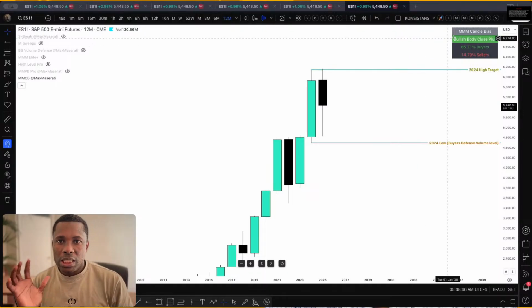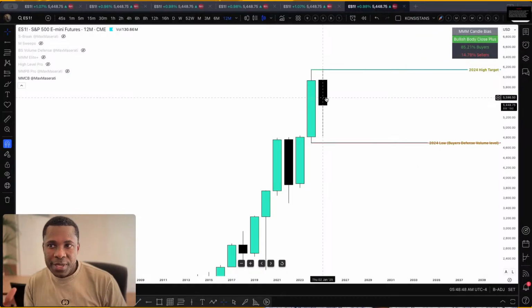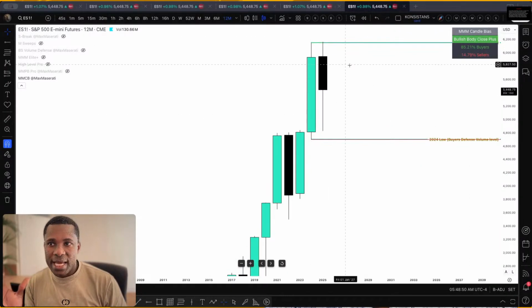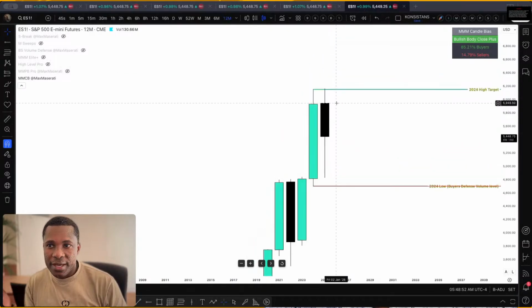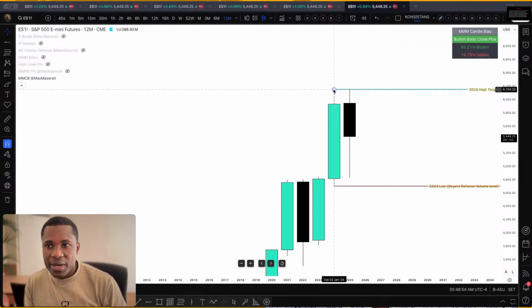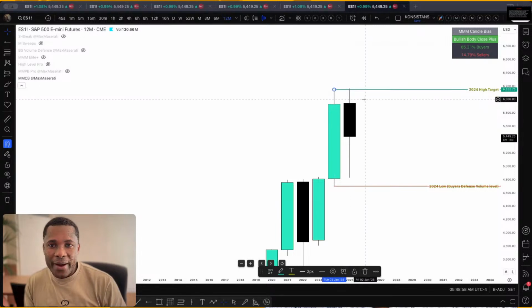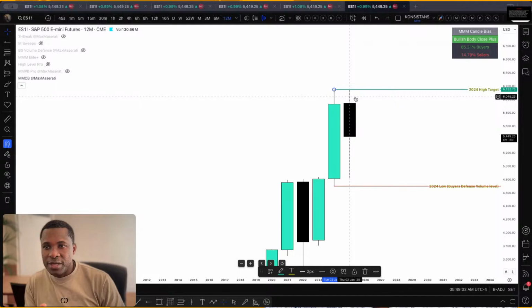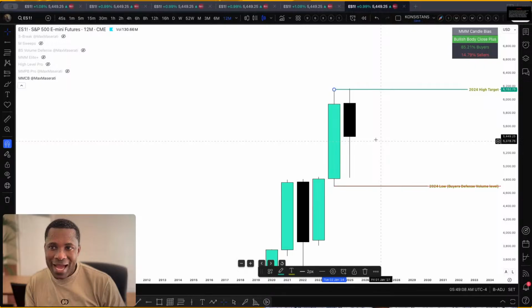So we have a bullish body close, which means price will take the high. And what we are observing here, price came exactly into the high of the candle, which means price reached the target we were waiting for price to do. After price reached the target, the question is whether price could continue higher. Okay, since we have a bullish body close, we highly likely expect price to keep pushing higher.